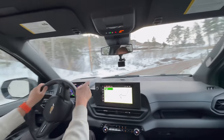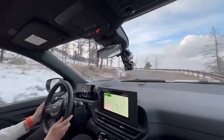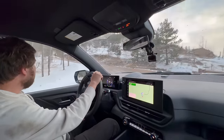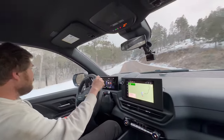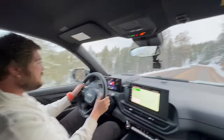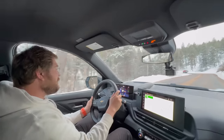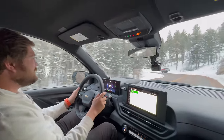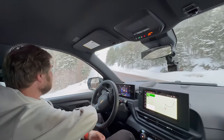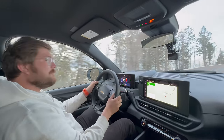So now we're coming up. It's really slippery out here. If you take a look, it's pretty crazy conditions at the moment. But we're just climbing this thing, get it set through the corner, and then we'll give it some beans as we accelerate up the hill here. A little bit of wheel spin. I've achieved full throttle. It's giving us 260 kilowatts. You can see the faster we go, it's adding more and more power. Here we come up this way. Jordan's getting the exterior shot with the Cybertruck. Very nice. As we come into our corner, really slow steering, of course. Spinning the tires on the way up.